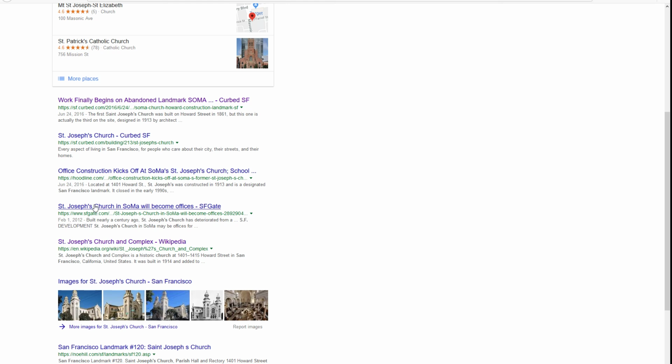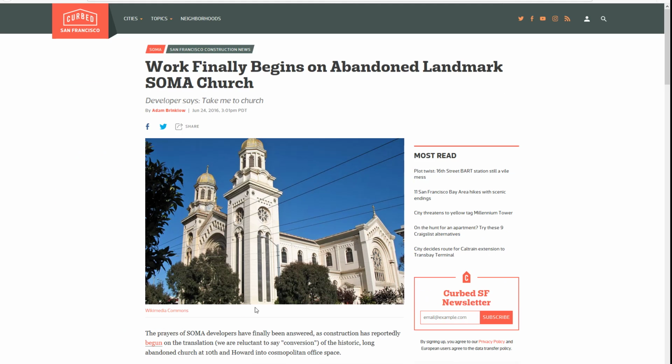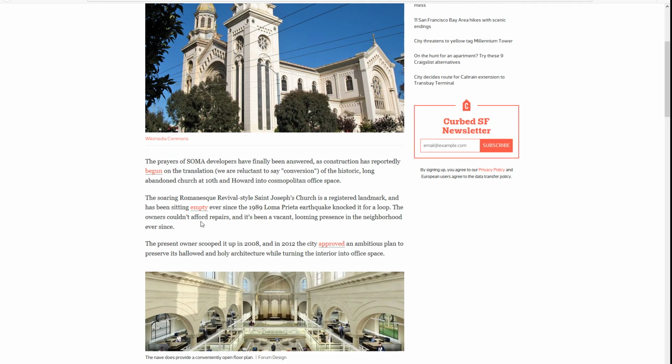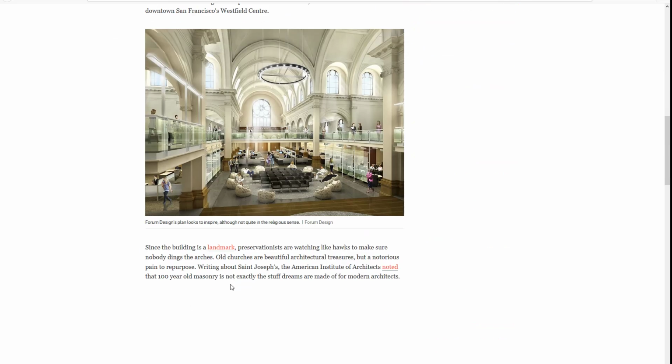Here's a Wikipedia one. Now this could be a closed church, so they're unlikely to have a website for it. You know what I mean? I'm going to open up a few of these. That looks like the building. You could go to the picture link to double check. However, usually most of them will have an address that you can double check it's the right building.